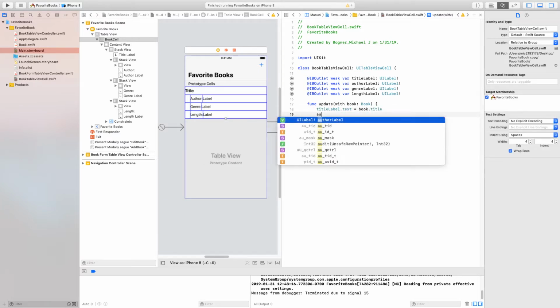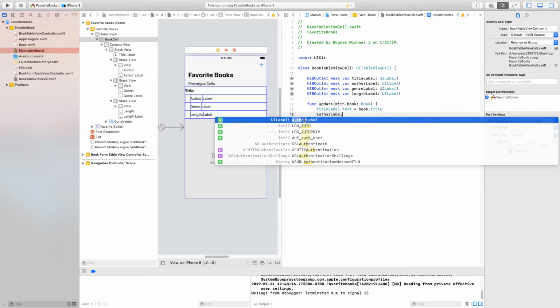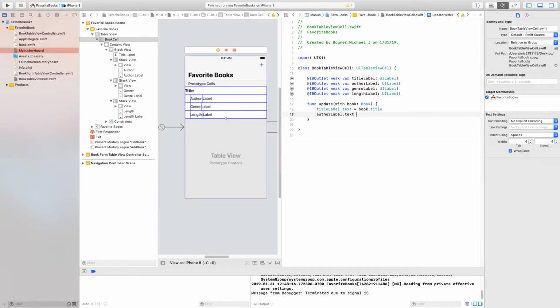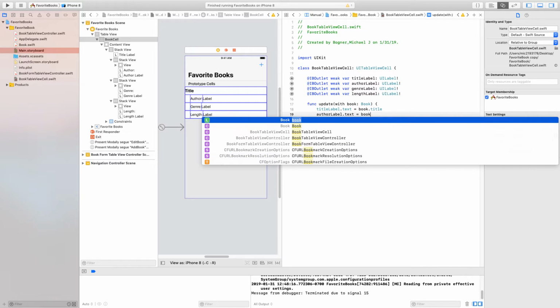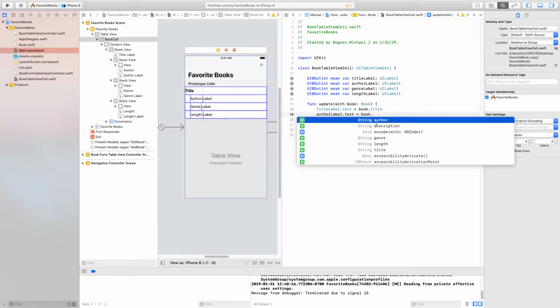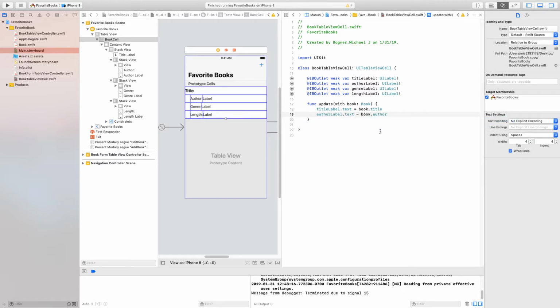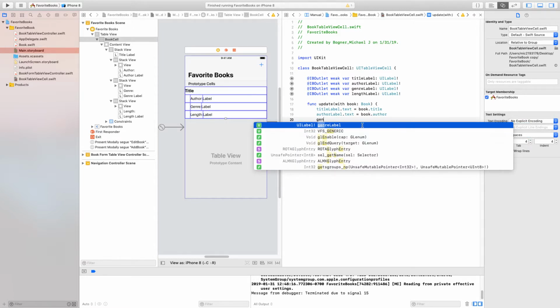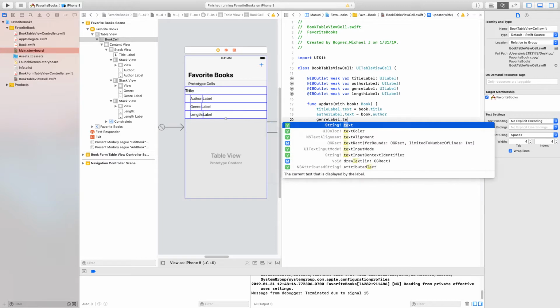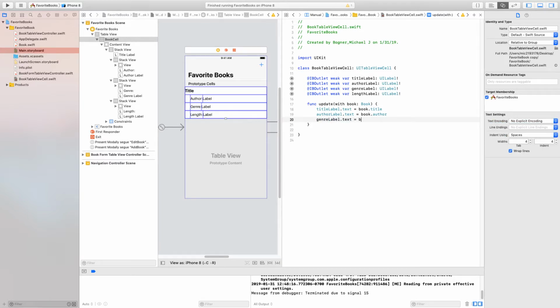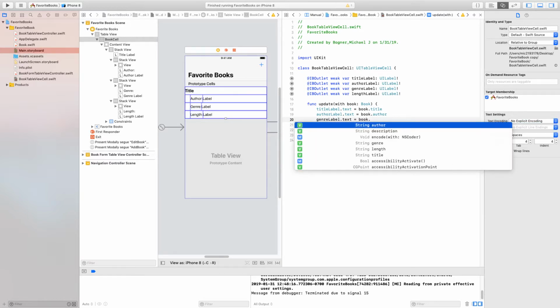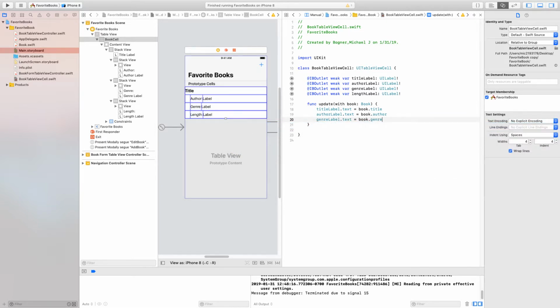Next, it'll be our authorLabel.text will equal our book.author. And then it'll be our genreLabel.text, and that will equal our book.genre.